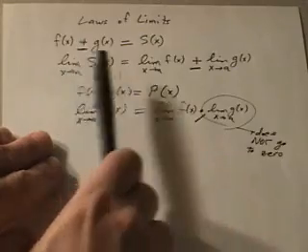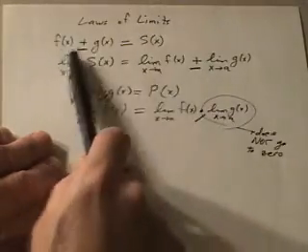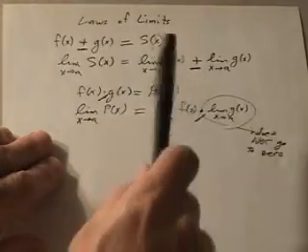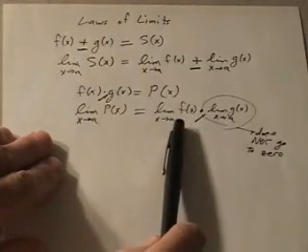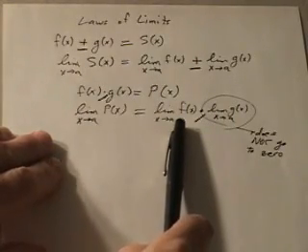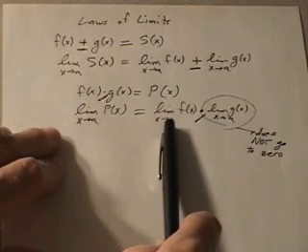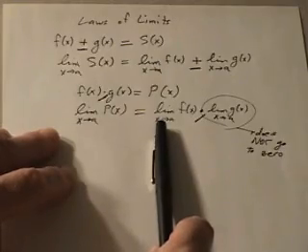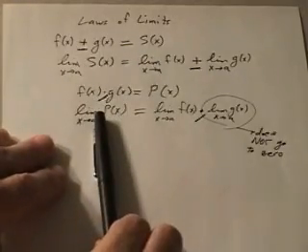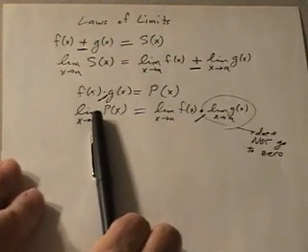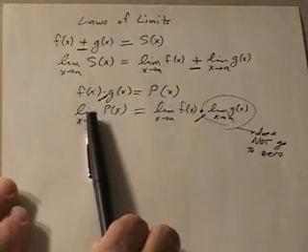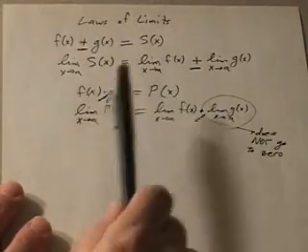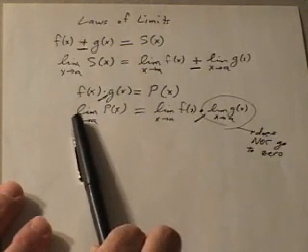When you add two functions together, the limit of the sum is the sum of the limits. If you subtract them, the difference can be computed by subtracting the two limits. If you multiply, multiply the limits. Divide, divide the limits. Just about anything you can think of with limits that makes any sense is actually true. And I'm telling you now, enjoy it while you've got it, because these rules about limits do not exactly carry on into other things, as we will see in the next few weeks. When we talk about derivatives, these rules are not quite true. The rules about limits, yes, but when we move to derivatives and integrals, not quite so much.